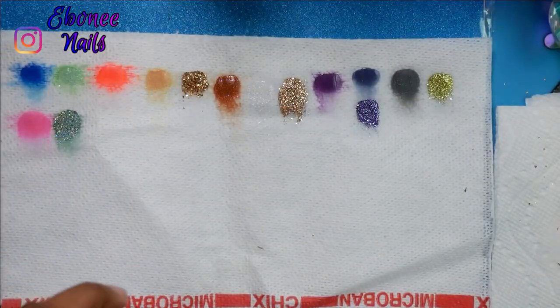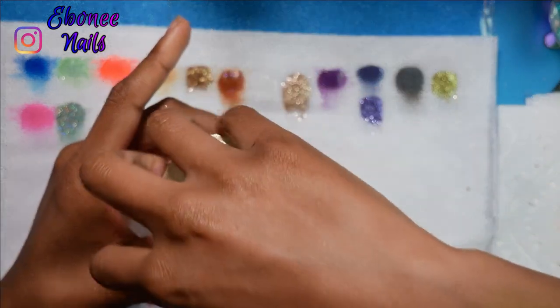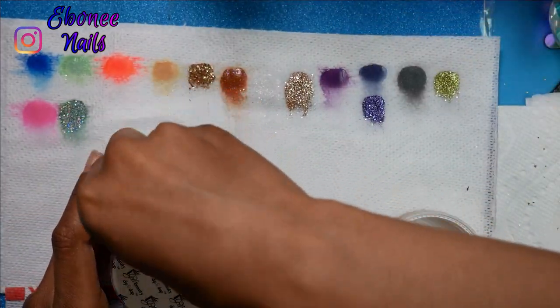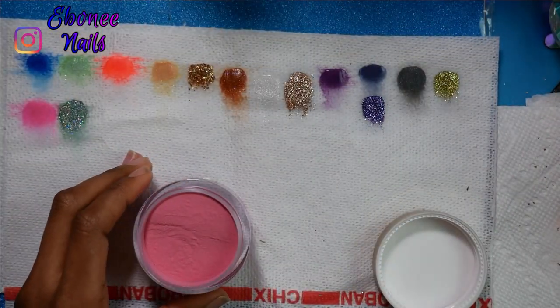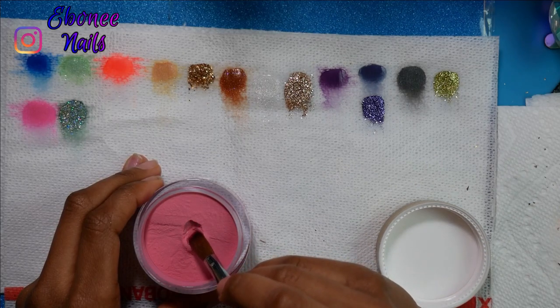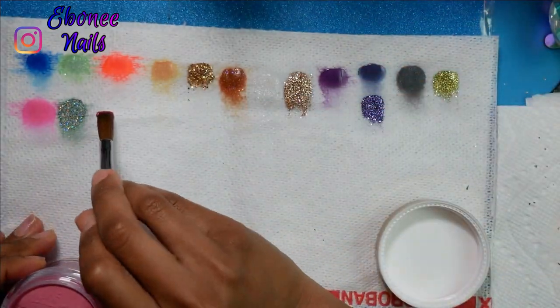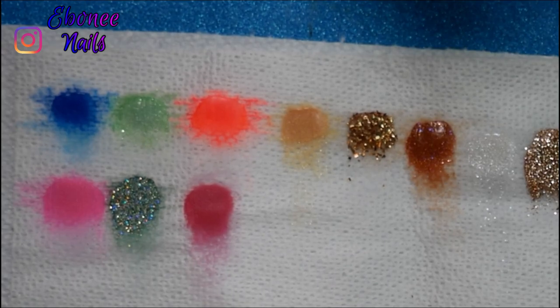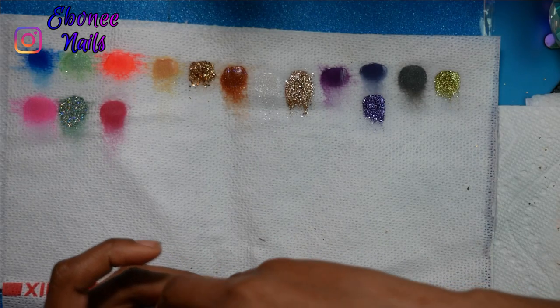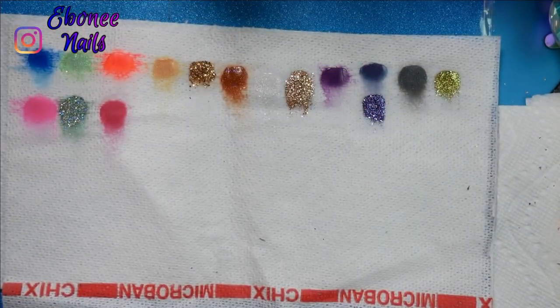Okay, so next we have La Rosa. Okay, here's just plain girl, but she's still popping. Look at that. You are popping. Okay. Let's see what you about. Ooh. Oh, that's pretty. Yes, you are. La Rosa. You came here to do something and you did it. Okay. I'm corny. All right.